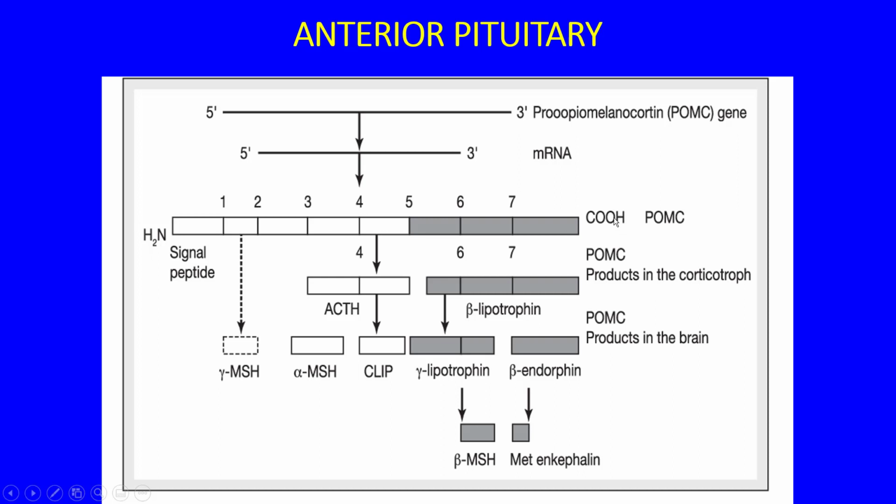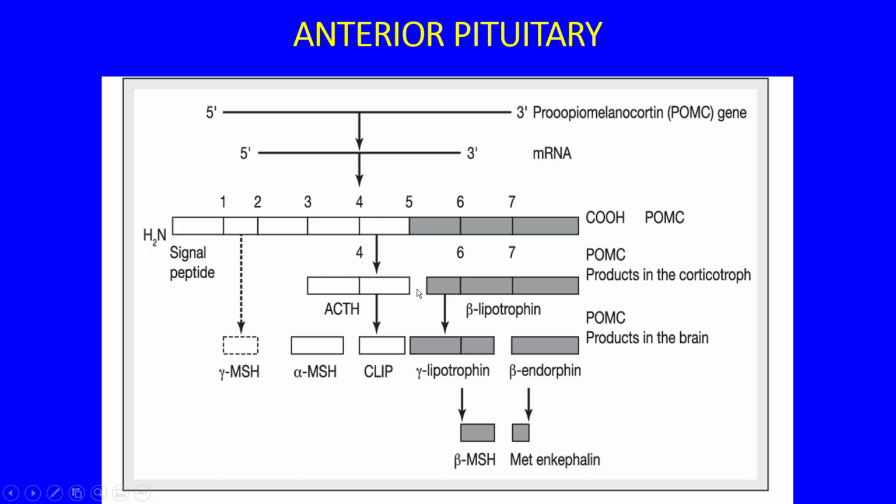The messenger RNA gets made into POMC. But then you start having POMC broken down into several different units. ACTH is one, beta-lipotropin is another. In the brain, these products may get further broken down. Oh, by the way, down here, this metenkephalin is similar to beta endorphin. It is another type of endogenous opiate. But if you notice here, alpha MSH, gamma MSH, which is kind of iffy, and beta MSH, we're going to get into. All of these are involving the melanocytes.